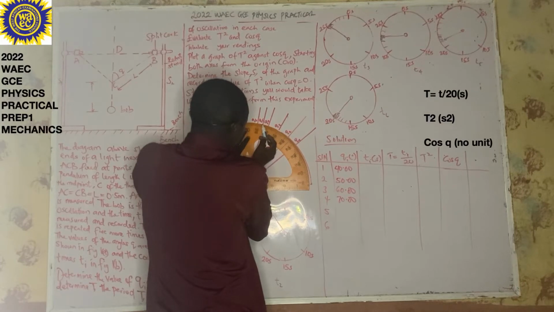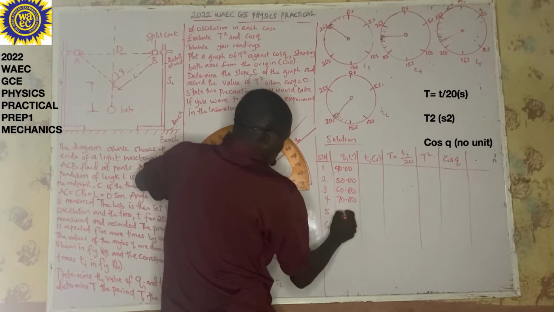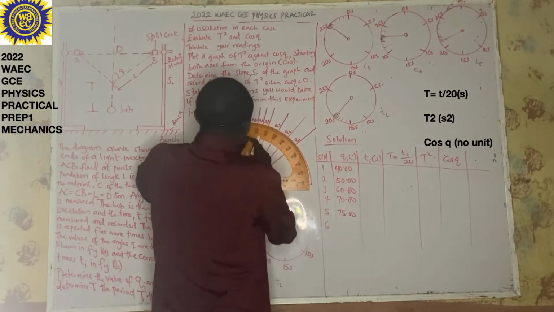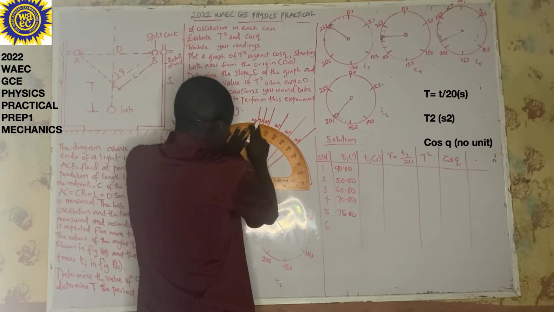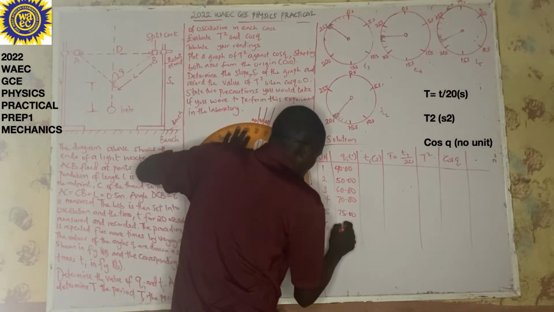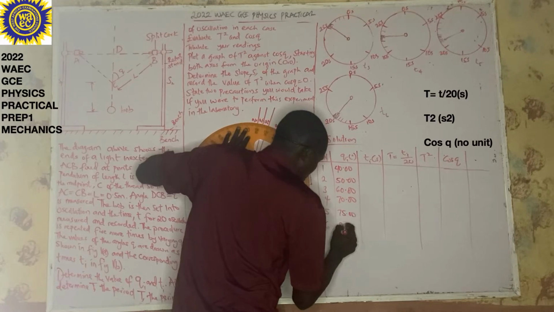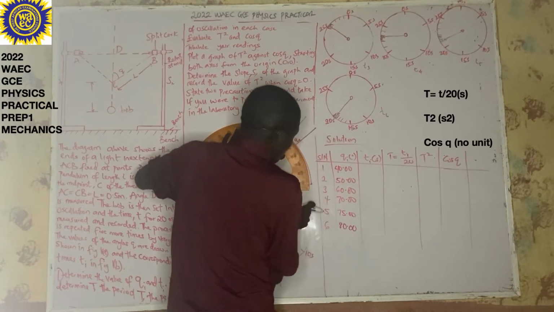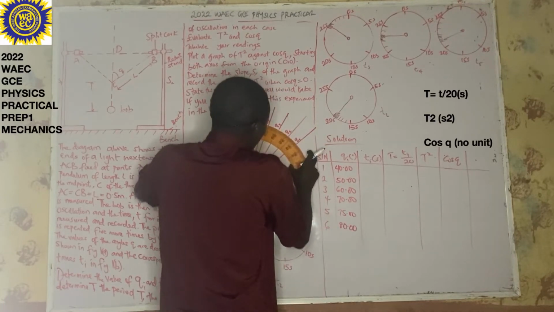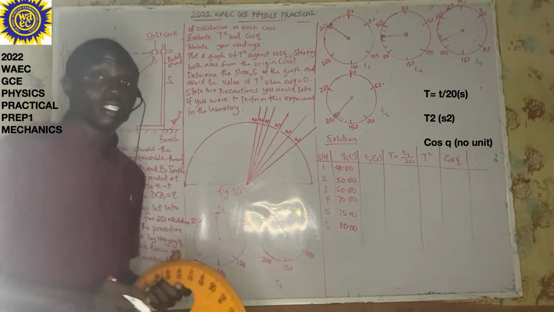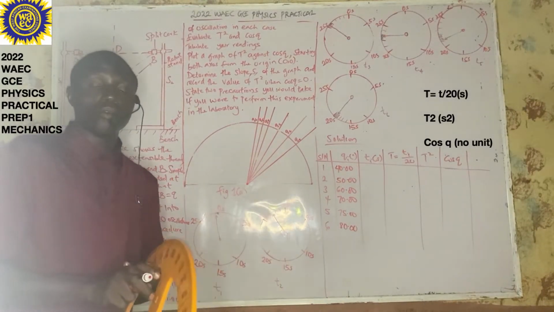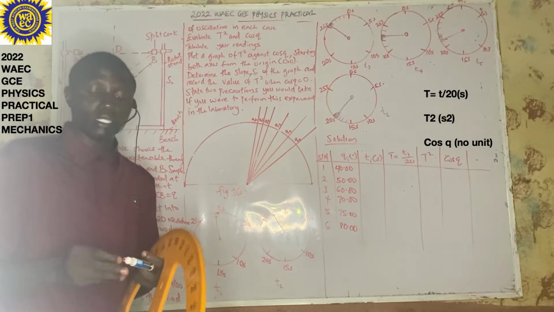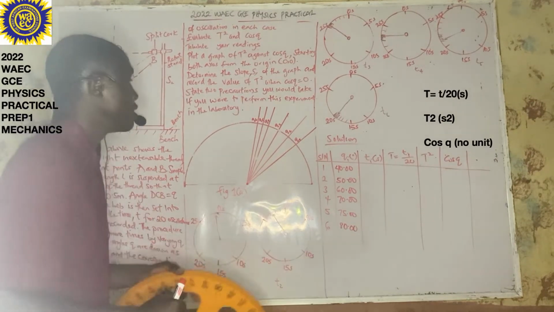So Q5 here is 75.00. And the last one here is 80. You can trace this, you can see this 80. So you have 80.00. That is that, as simple as that. Alternative to practical is easy to carry out. All you need to do is make sure that you have your apparatus, your measuring instrument, with you, and you measure accurately.